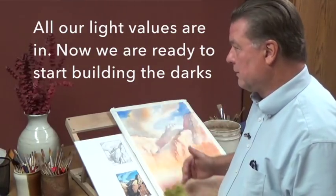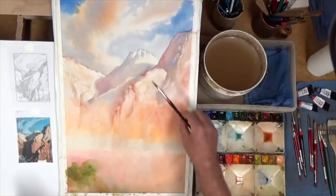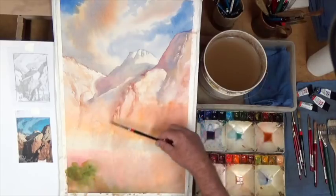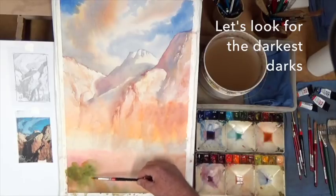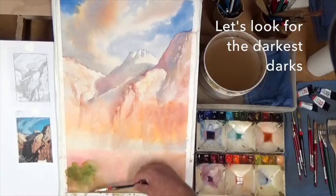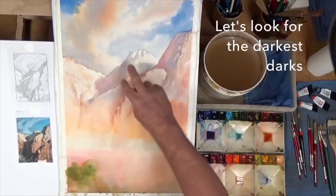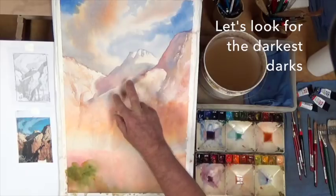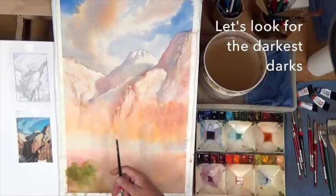Well, we're at this stage where we've got these light values coming in here, and we can still see everything, but it doesn't have any power yet. It's got to receive that as we go along. So now what we're going to try to do is establish some of these darker passages, and even maybe get into a few areas where there's the darkest darks. There'll be some down in here and some down in this area. And then we can establish, is this too light or too dark? Once we have the lightest lights and then some middle values and then the darkest darks, it helps us to evaluate the whole painting.